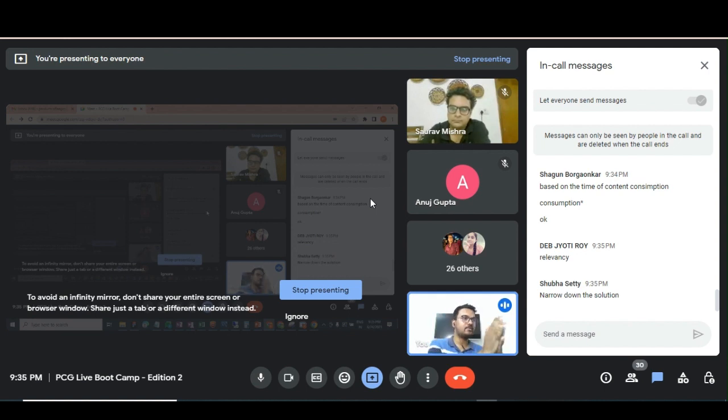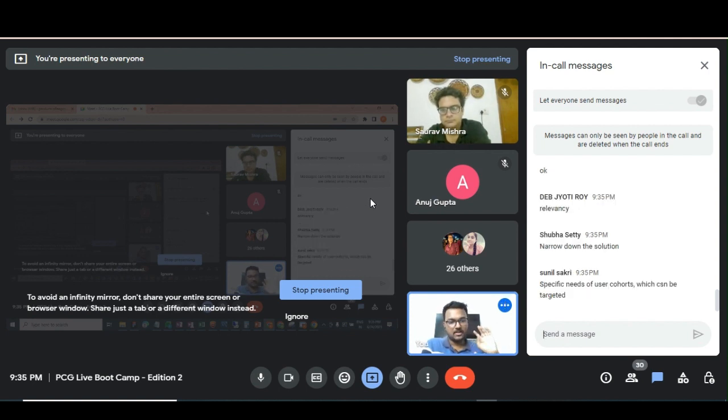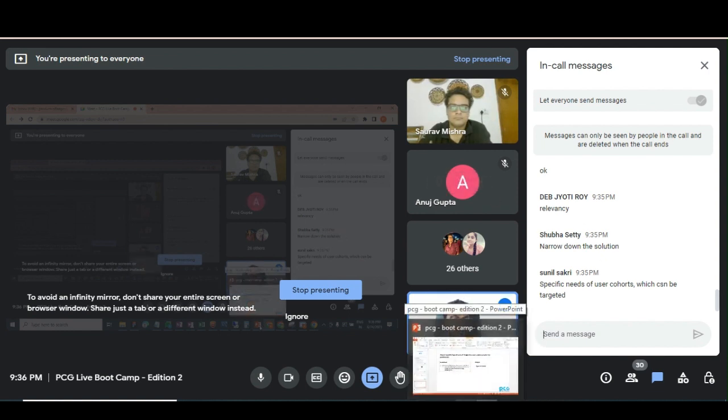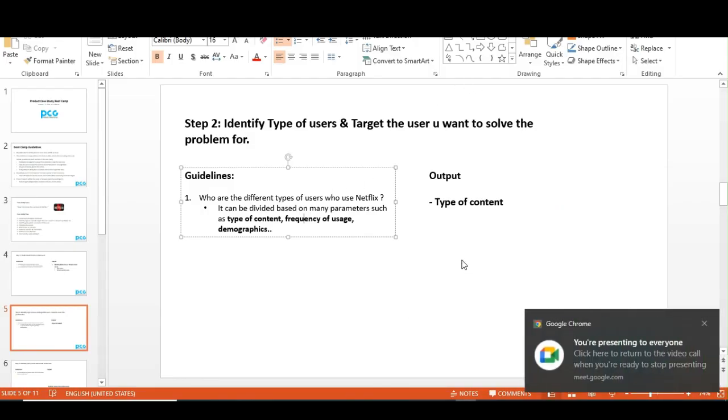There are many different types of user personas who have different needs. If you try to club everything into a single generic solution, you will not be satisfying anyone, so you will not be able to move the metrics. Prioritizing the main user that you want to focus on will yield more results. One of the main roles of a product manager is prioritization. In a case study interview, these different types should be given by you.